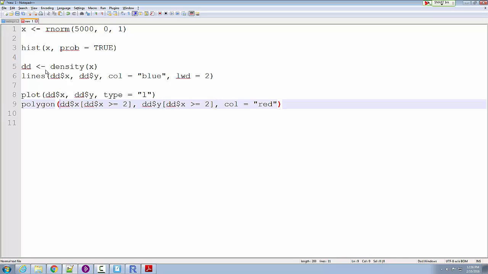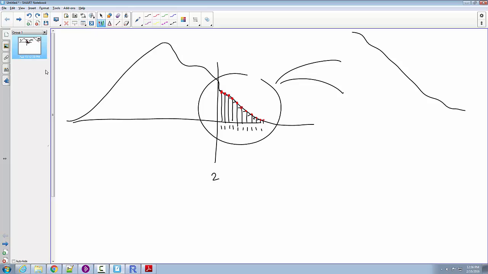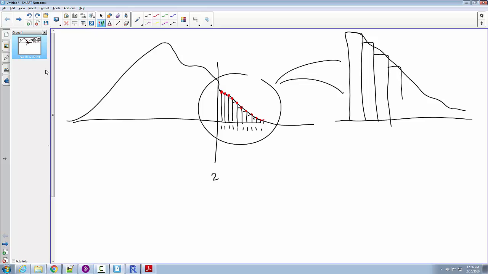And then let's tidy this up. What I need to have happen over here, if I kind of zoom in on that, I need to say, draw a point here, and then one here, and there, and there, and there, and there, all the way down, and then go back down to 0.